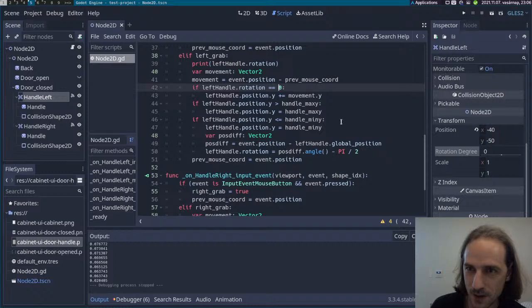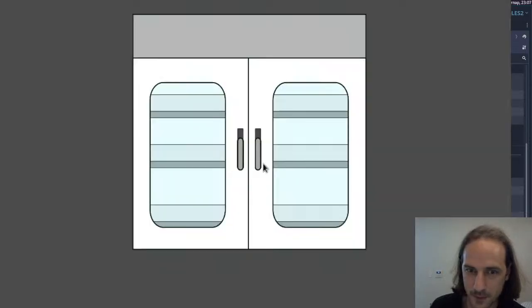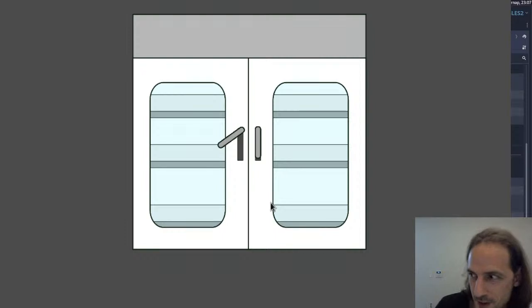So what I want is, let me show what my end result. I want it that once you move it upwards, then you move it outwards, maybe like this angle, and then it won't move anymore. And then you can turn your other one to the outside, and then the door pops open. So this is how chemical cabinets work in real life, and this is what we're trying to achieve here. And I think I can do it in maybe 10-15 minutes.